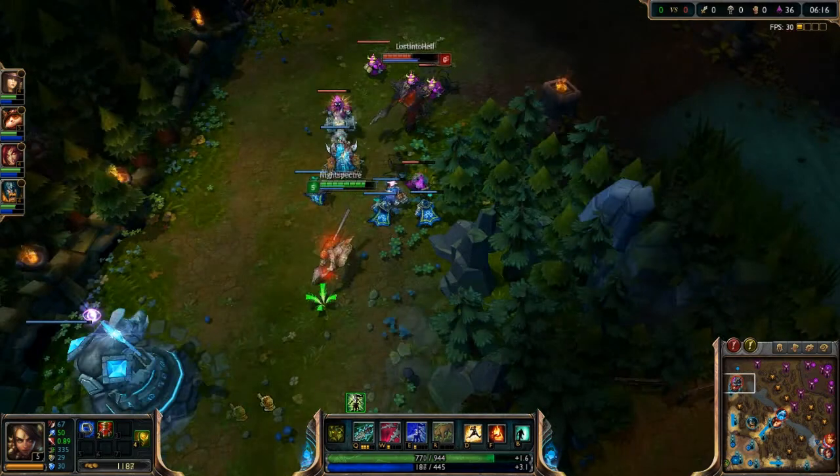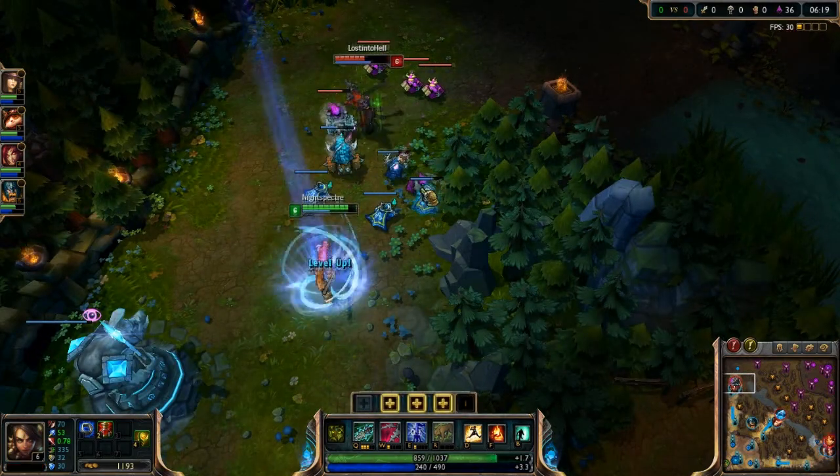So, Nasus is now level 6. I am going to try and bait out his ultimate.